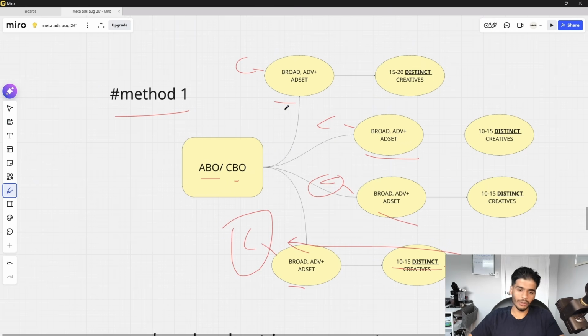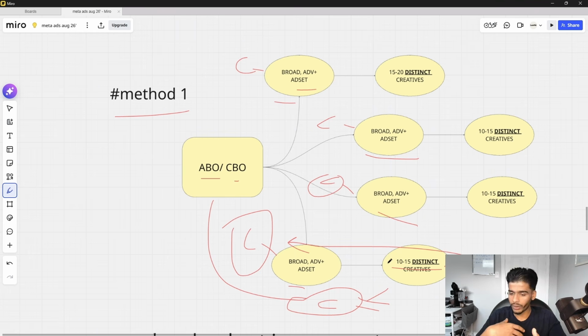And you are going to push the throttle if you are in a CBO on the whole campaign, or on the ad set level if you are doing an ABO. And whenever one starts to throttle, you have to come up with a new concept and get a new ad set and test new angles within it. So you keep iterating. One concept goes out of fashion, you have another one ready and warm to go. So this is the first method, where one ad set is a concept and within it you have angles, ideas.